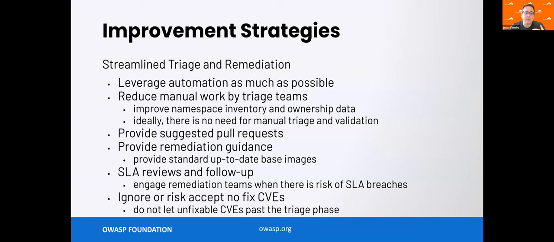One thing we define is that if the CVE has no fix at that moment, then we're going to ignore it. Obviously, if a fix is provided later in the future, we're going to add it into the mix. But we will not pass down to the developers something that has no fix. So we're not going to ask them to fix something that the upstream provider did not provide a fix for.